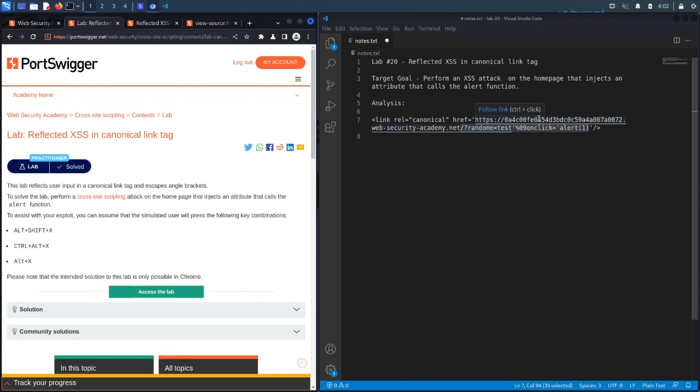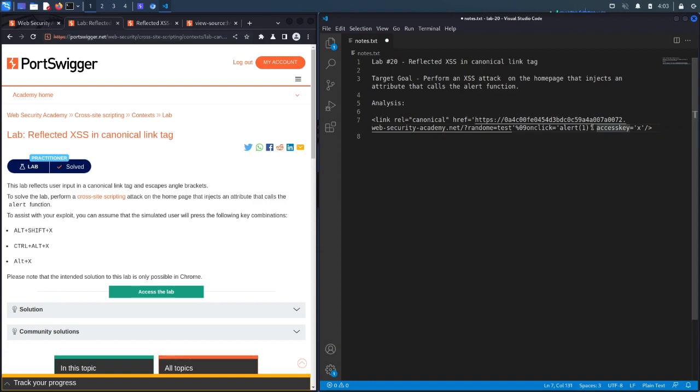function right over here. And to do that, I'm going to add something called an access key, which is simply just an attribute that provides a keyboard shortcut for an element. So to do that, we'll just close this off one more time and then say access key is equal to. And over here, this could be anything, but because the victim user over here will be clicking on X, you do have to put X in here. Had this said W or Z or whatnot, you would have to put in the character that is added in the lab description. So in this case, it's X, and so we'll keep it that way. And that's pretty much it.